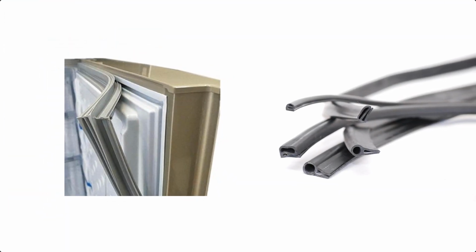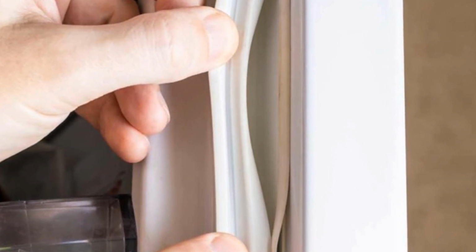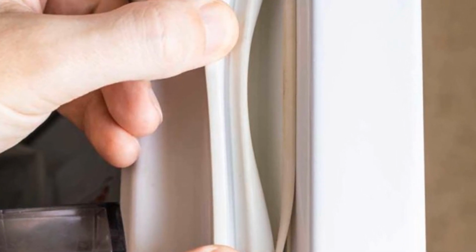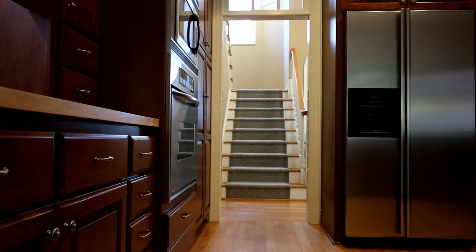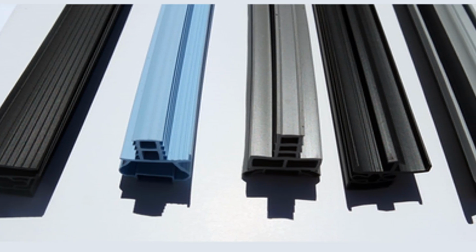Replace the door gasket seal. All refrigerators have a strip of magnetic vinyl that runs around the perimeter of the door. This provides a secure and tight seal when you close your refrigerator door. If this is damaged or worn from wear and tear, the seal is broken and cold air can get out and warm air in. To replace an old door gasket seal, you can purchase a brand new door seal from whoever manufactured your RV refrigerator.